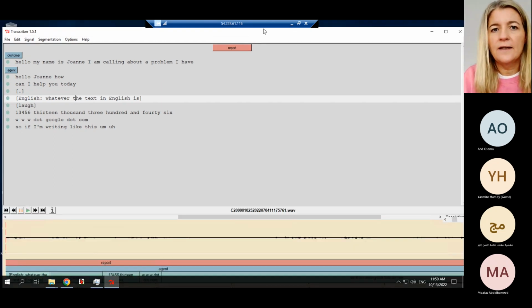Okay, so I think that's pretty much most of the rules. I'm just going to check here in the PDF. Yeah, so the allowable tags are agent and customer. They're pretty much the only ones that you're going to need. There may be a second customer that joins in sometimes, but in that case you would put customer #2.